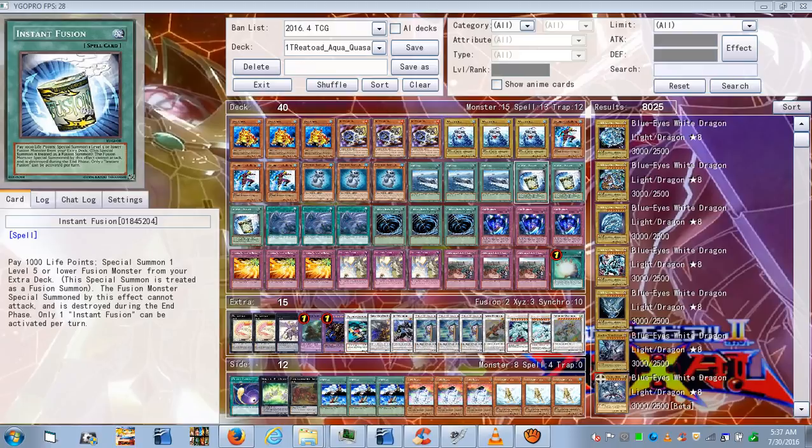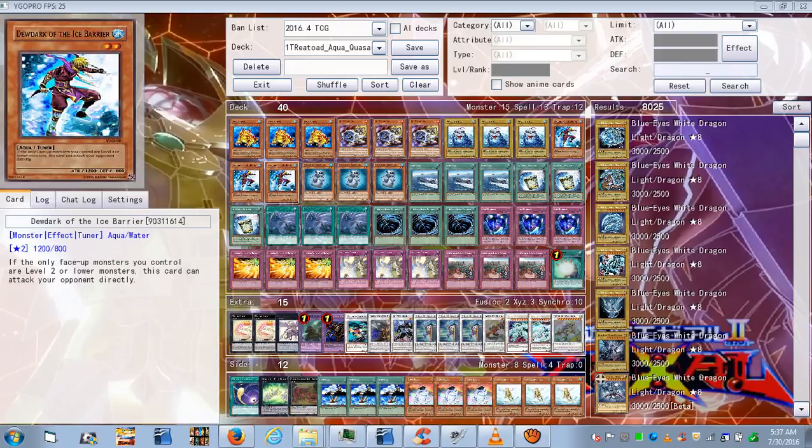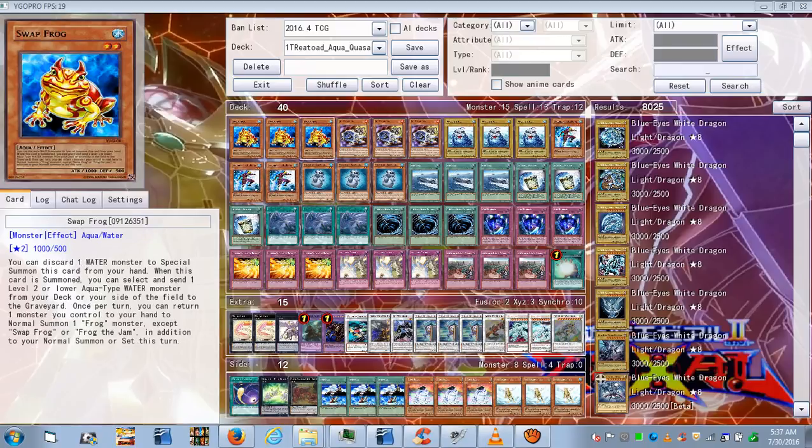So there it is, right? You need a Surface, Instant Fusion, and either a Gradius Slime Junior or a Dew Dark of the Ice Barrier or a Swap Frog. Any one of those 3, along with Surface and Instant Fusion, will allow you to go into Quasar.